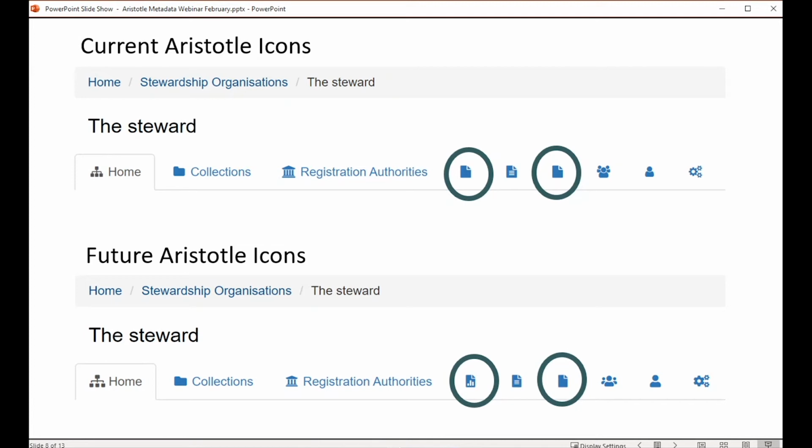And we didn't pick up that the icon for a document, like you can upload documents into Aristotle, and the icon for a piece of metadata was actually the same. So we're going to be introducing some minor changes there. So you will see, I think we're starting to fall on, there's a little bar chart, so a little data file-ish kind of thing that we'll be using for metadata instead of the more generic, just a page with a folded corner. So that's the first bit. So we're going to be doing that soon.